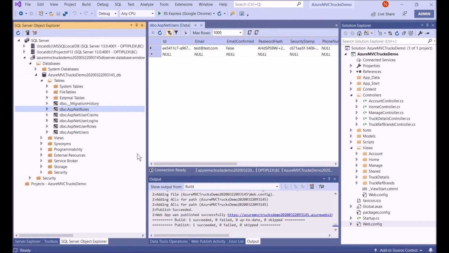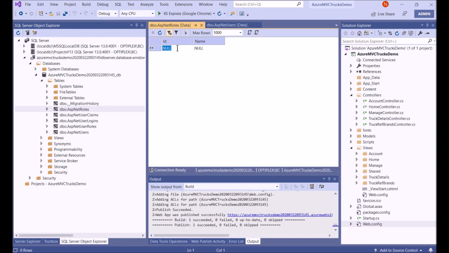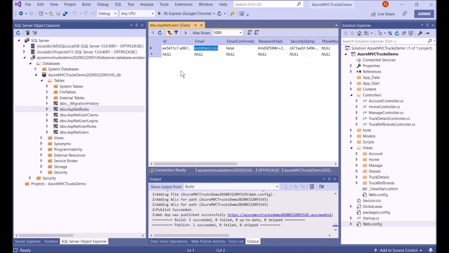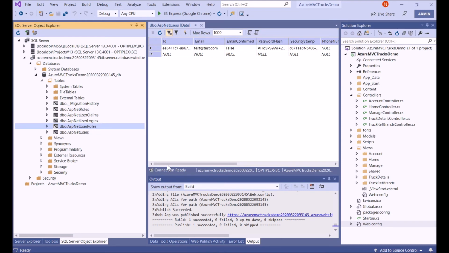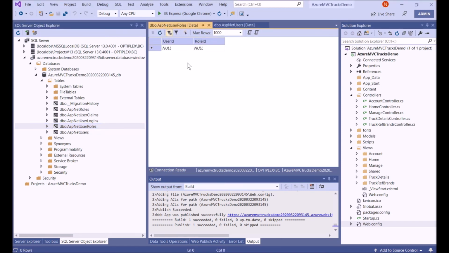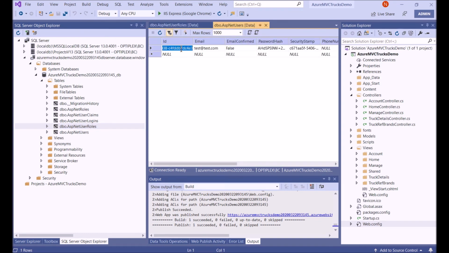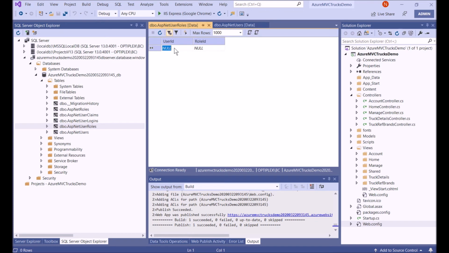So I'm going to open up ASP.NET roles. And I'm going to build role ID number 1, and that will be for a supervisor, same as we did before. And then role ID number 2 will be for end user. And then I'm going to go associate that test account user ID to role number 2. And that's done here in this ASP.NET user roles. I'll view the data on that. And I will just cut and paste that user ID for our test account. And I'll assign that to role number 2 for the end user.